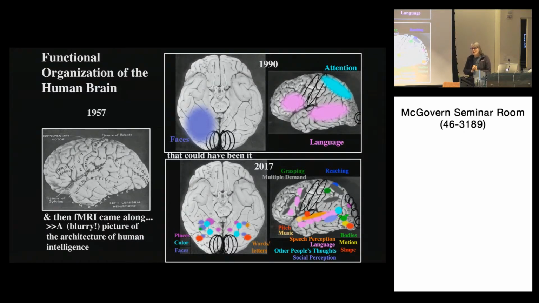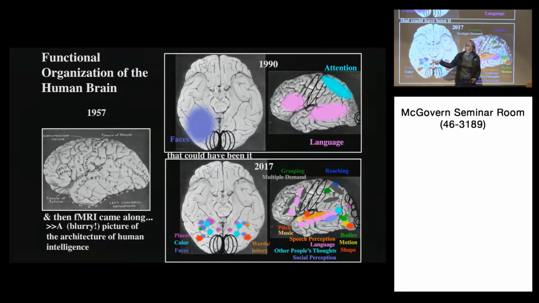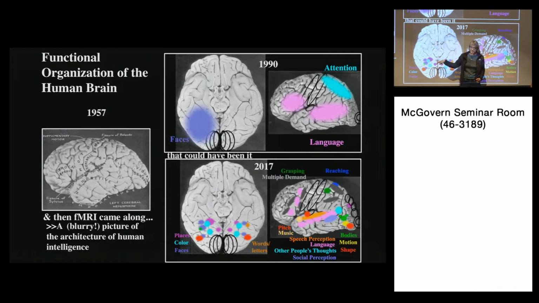And so I think it's a very big open question what actually is the grain of the organization. Almost all of the work in humans is necessarily looking at a particular grain just based on the resolution of the methods. So there could be spectacularly more precise functional organization at a much finer grain in humans, and we just wouldn't know it because we don't have the methods to see it. However, as I just argued, I think that this whole system in here is very homologous between humans and monkeys. And that's good news because it means that the limitations of the currently available methods in humans can be complemented by methods in monkeys where you can really do much, much more.